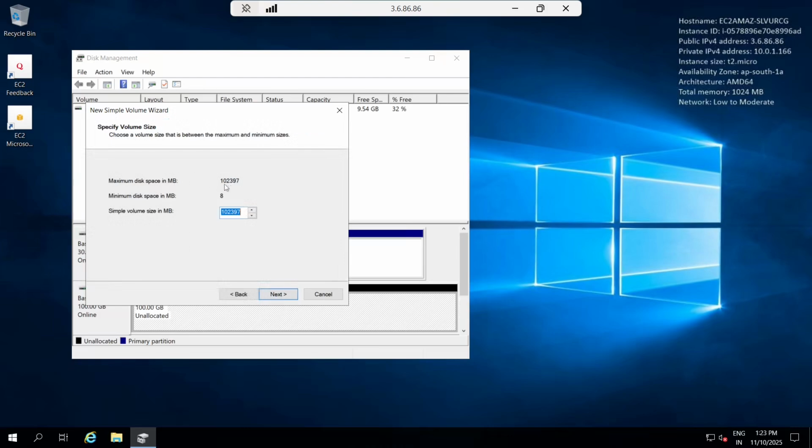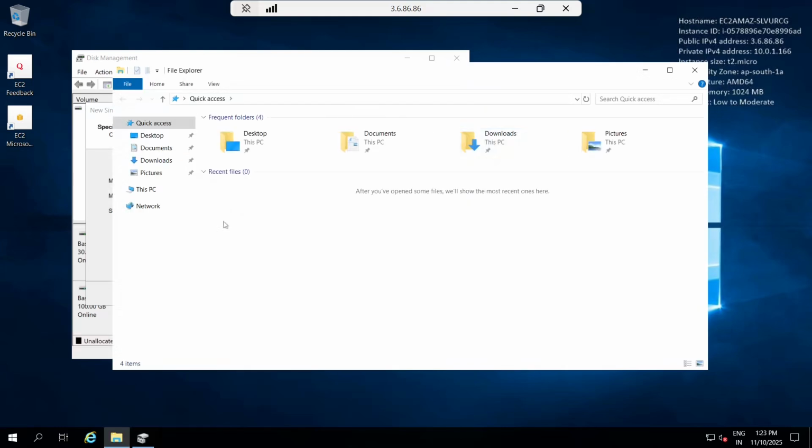Suppose it is showing 102.397, right? We can make a partition of this into two drives. Suppose if you see in files, it will show you only the C drive.